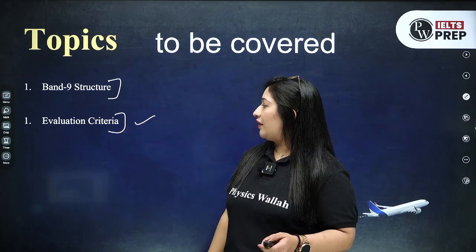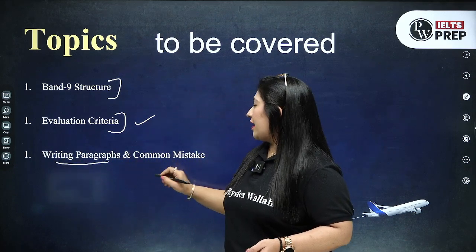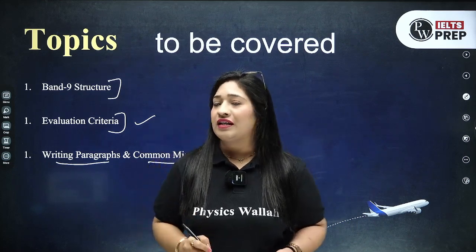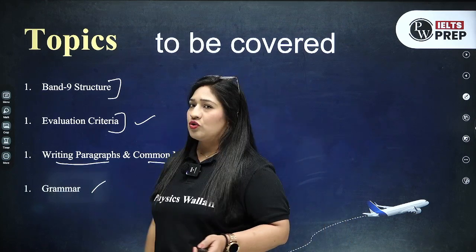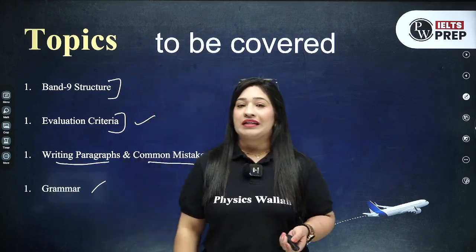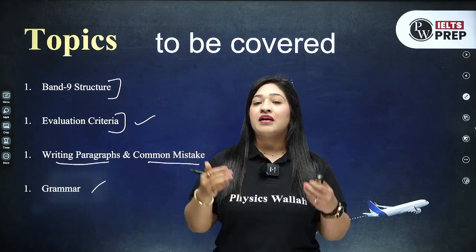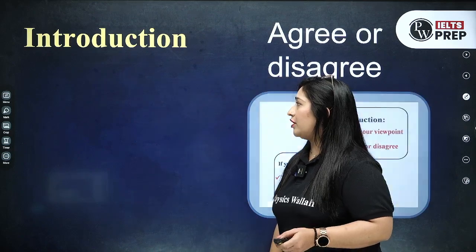After that, the third point that we are going to cover is writing paragraphs, and of course the common mistakes that students usually make when they are writing for the IELTS. And last but not the least is your grammar. We are also going to cover how important grammar is, like if you are writing a very simple sentence, if you're writing a complex sentence, how you can boost up your score. So all these things we will be covering today in this part.